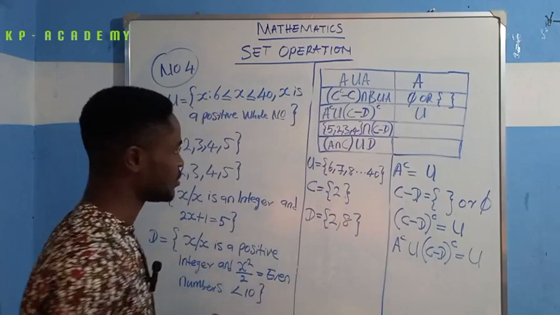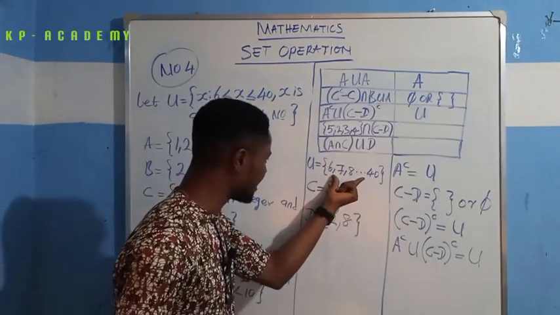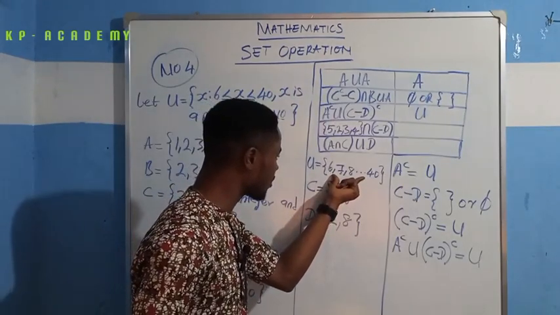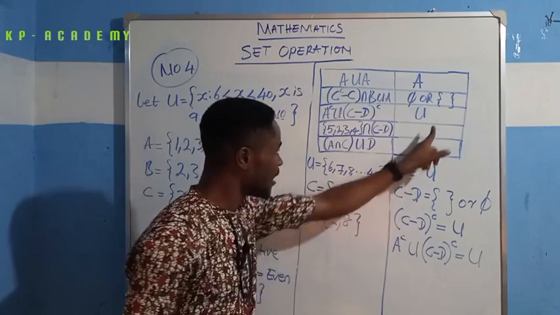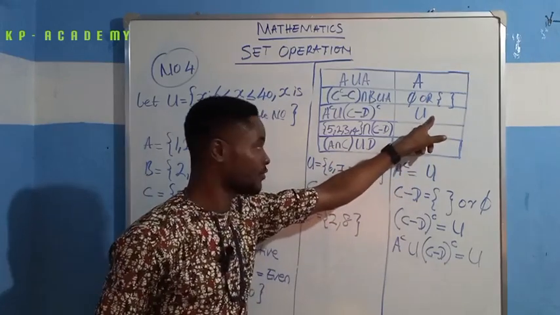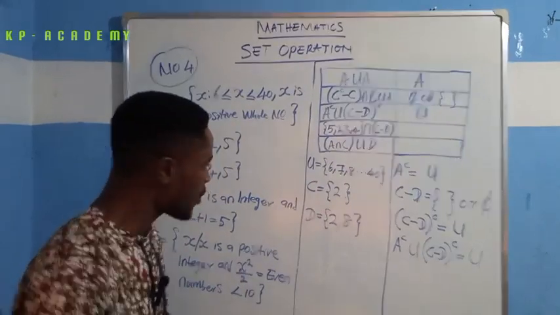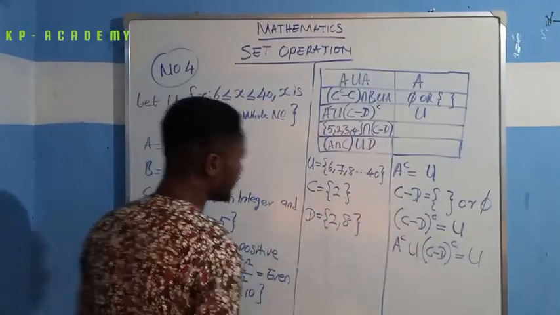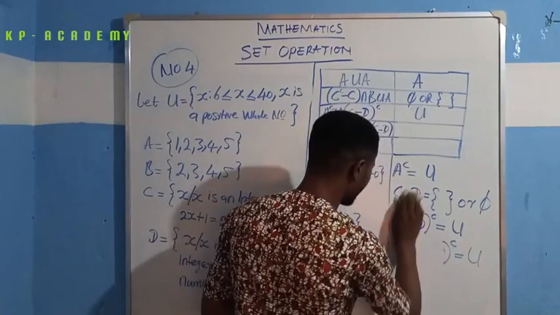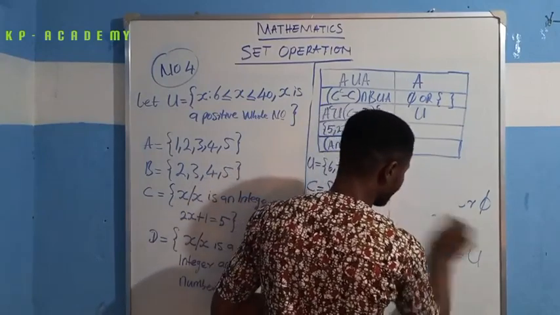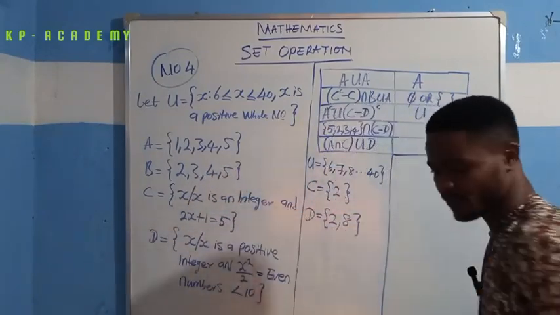Okay, universal set U. Or if you want, you can write out all the elements in here. All these elements, maybe from 6 to 40, are all what you should write in here. But if you still leave it at U, which is universal set, you are still very correct. Okay, next thing to tackle is this second to the last. So let me clean off this place and quickly solve that. Make sure you take notes, very important.